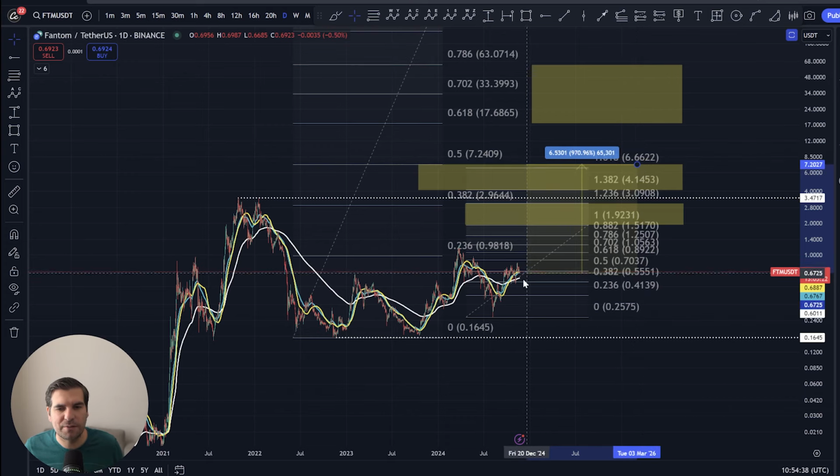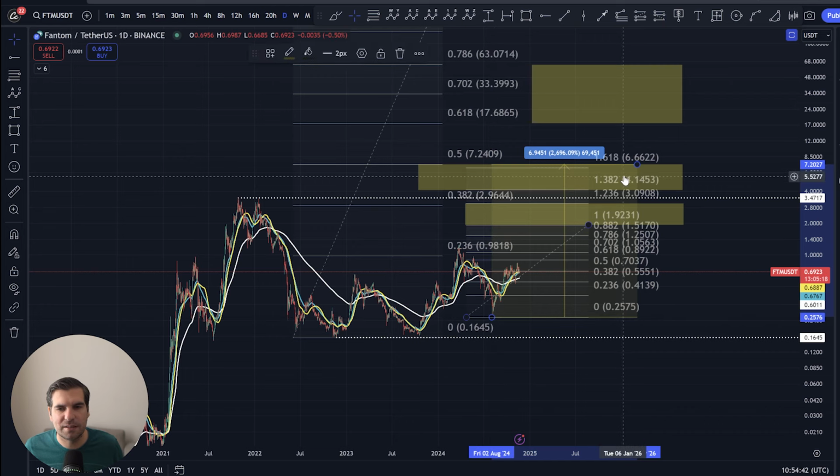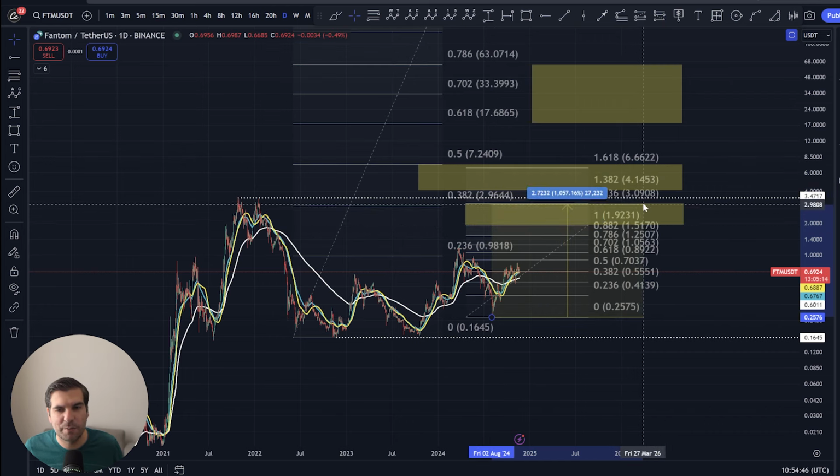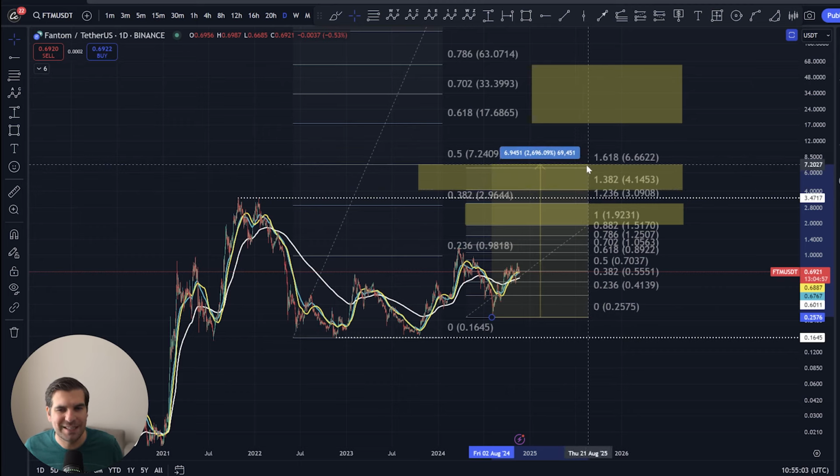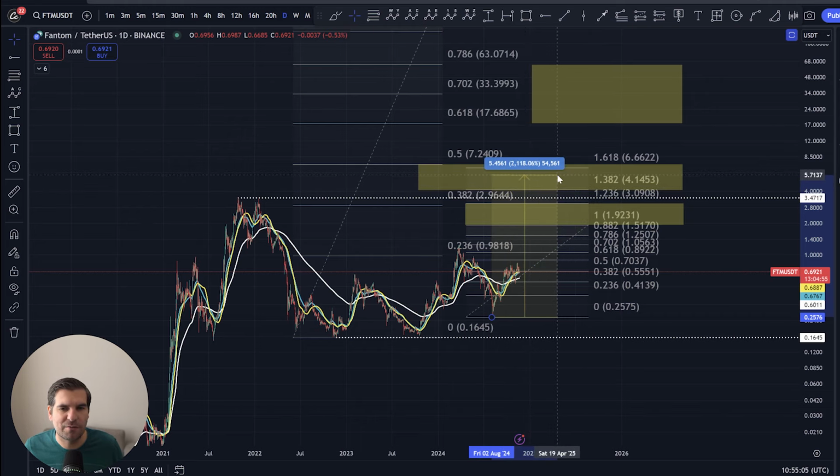But what if you were dollar cost averaging down in August? Well, in that particular scenario, you would be looking on the low side, conservative side, around 644%, up towards 1,000%. So you'd be looking at around 6x to 10x on what I believe to be the achievable side of things. On the higher range expectations around $4 to $7, you'd be talking about 15x upwards towards 26x. Again, not unheard of, and I think very achievable.